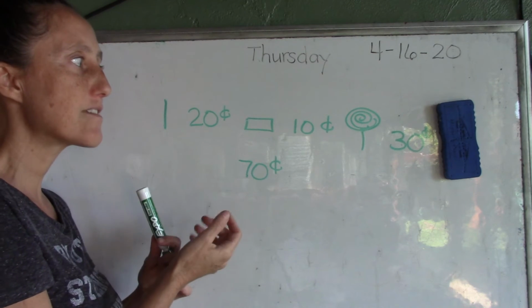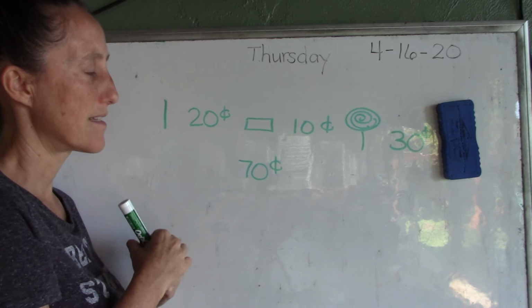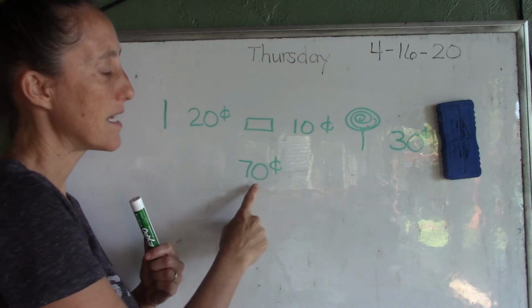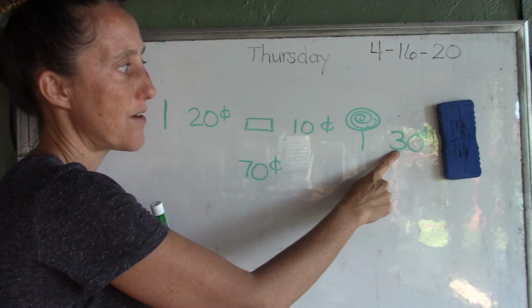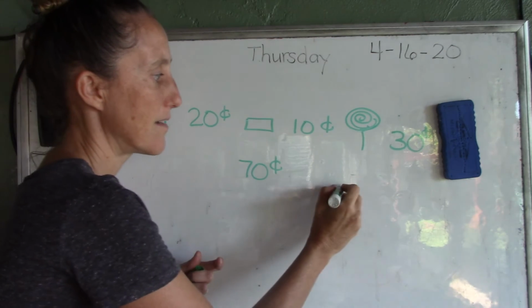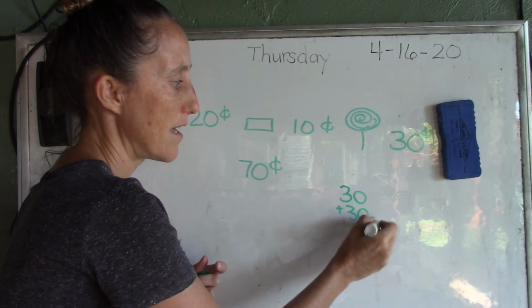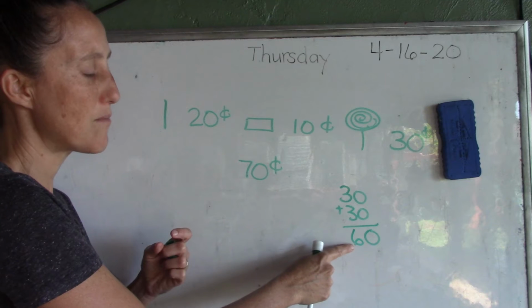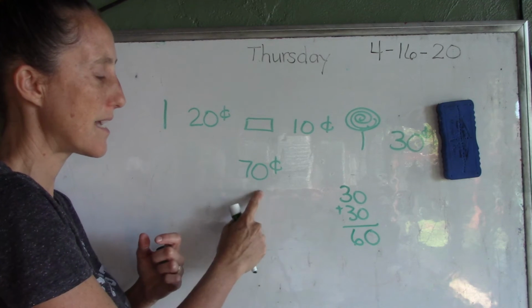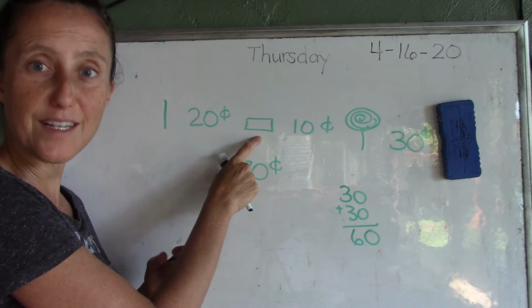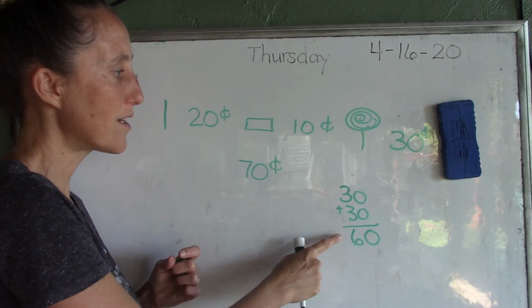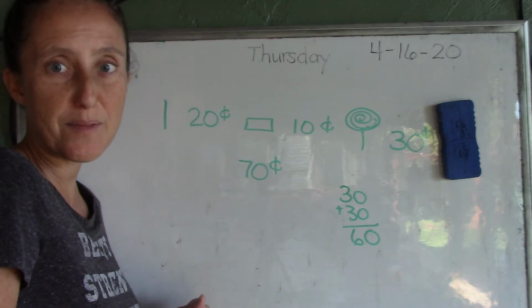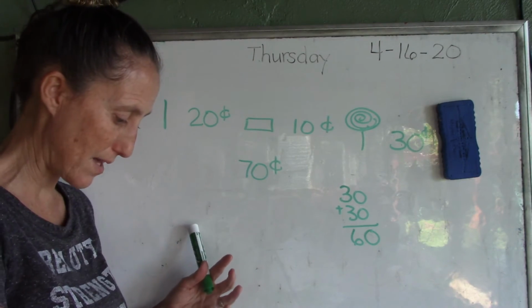But if they ask you what you could buy for exactly 70 cents, do you know what you could do? Well, I know that lollipops are 30 cents, and 30 plus 30 is 60, right? 0 plus 0 is 0, and 3 plus 3 is 6. So I would just need 10 more cents to make 70, right? 60, 70, I need 10 more cents. And the eraser is 10 cents. So I could buy 2 lollipops and 1 eraser for 70 cents. And there's different combinations you can come up with, but that's just one example that we have.